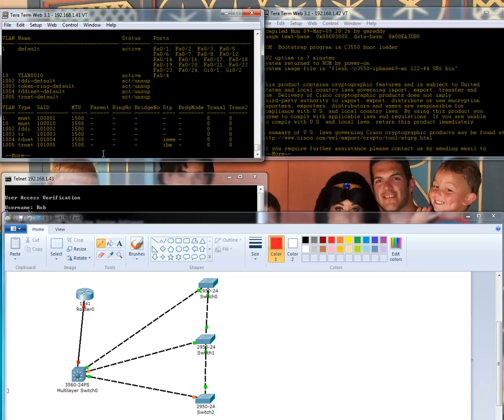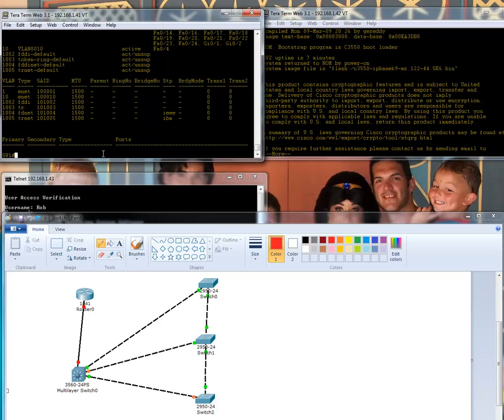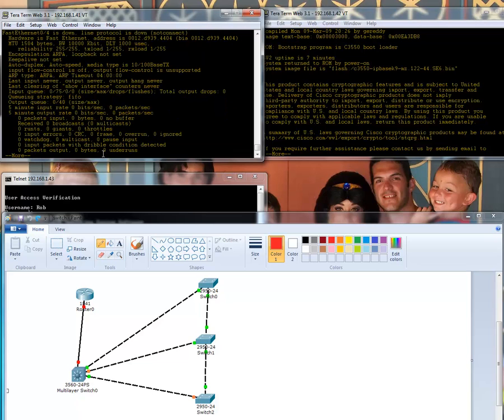Fast Ethernet 0/4. Okay, actually I was testing that, and that's why I did that. So actually do a show interface fast 0/4. Down. Oh, I remember what I was trying to do. I was trying to spoof it to make it look like it was going to have something plugged into it, and it never worked. But that's okay though.